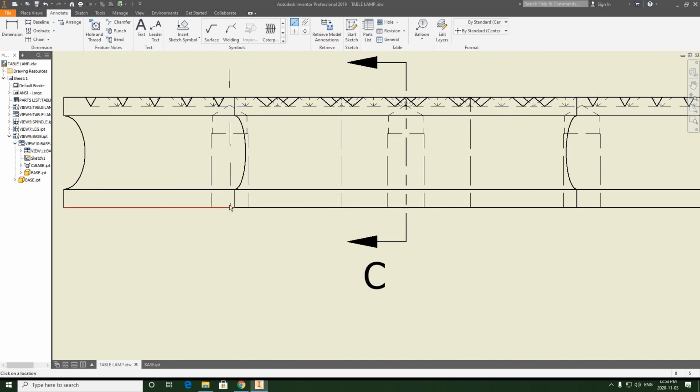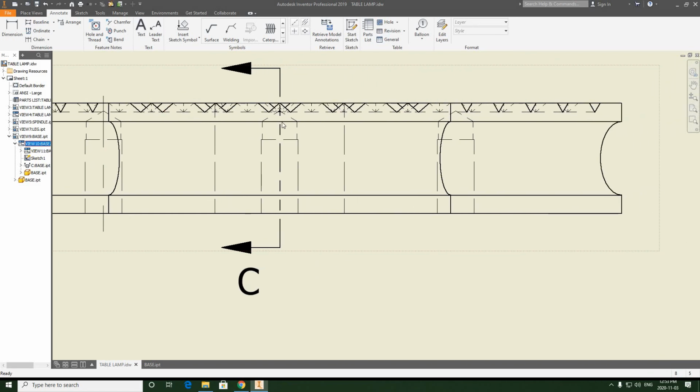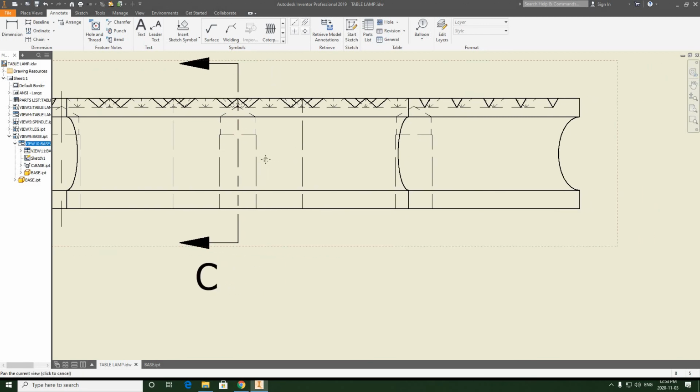So again, I can't pick up the center line like I want. So I'm just going to use a bisector center line from here to here. And I'm just going to stretch this one up like that. And again, the cutting line will overlap or supersede the one on this drilled hole.